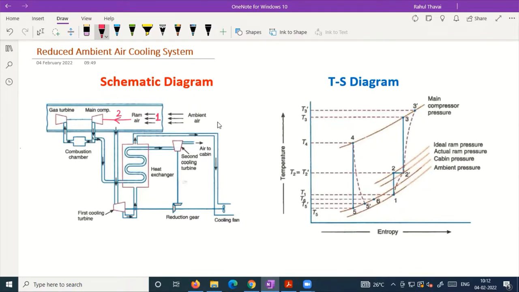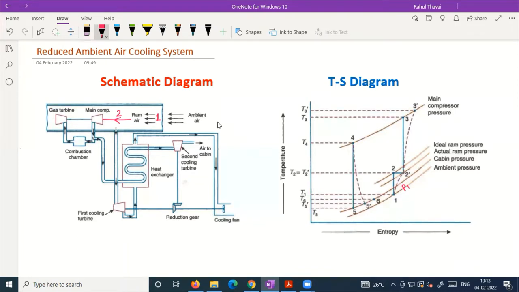Initial temperature is T1 and pressure is P1. So when you ram it, what will happen? This is the initial pressure, which is P1. At any point on this line, the pressure is constant, that is P1. Similarly, at this point we have temperature T1. Point number 1 lies on this pressure line where pressure is P1, and as this is a TS diagram, when you go to the vertical axis, you will get the temperature T1. So this is the ambient condition.